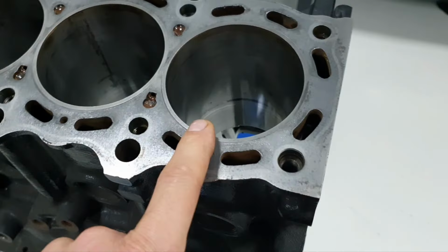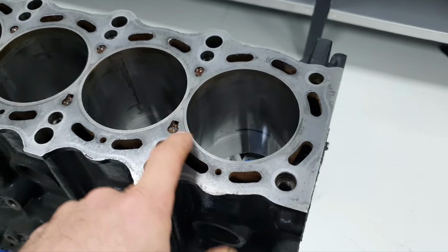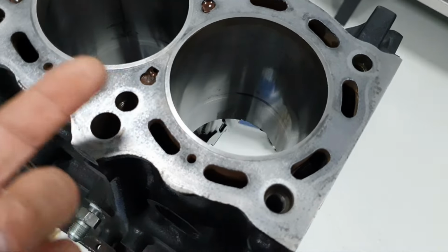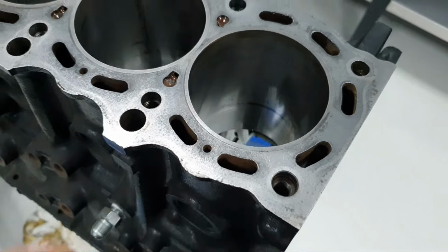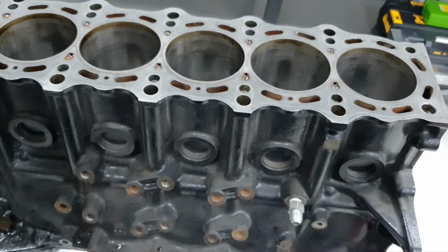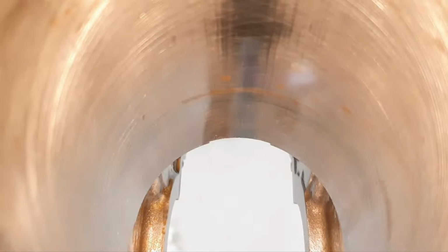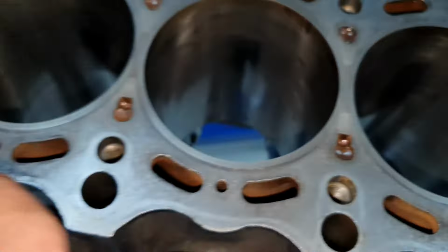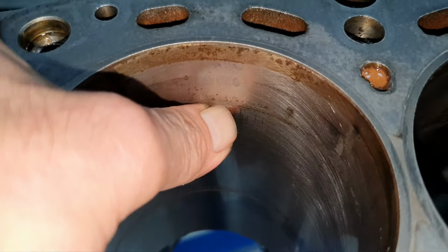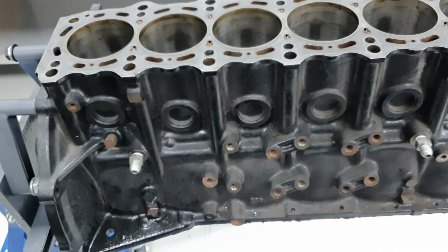All right. I don't want to bore the cylinder half a millimeter greater, because with the type of gasket that we are using here, you're going to have less material here. It's going to be half a millimeter less. You're going to tell me, yeah, you might get away with that. Yeah, but it's not good to oversize. You can apply more boost on the smaller piston, you know. It's been well known for years now, it's not something new. That's the thing. And like I said, if you look down there, you have some rust from ethanol in all of the cylinders, not only on number 6. Number 6 is the worst. To clean up this one, you have to oversize the bore half a millimeter.